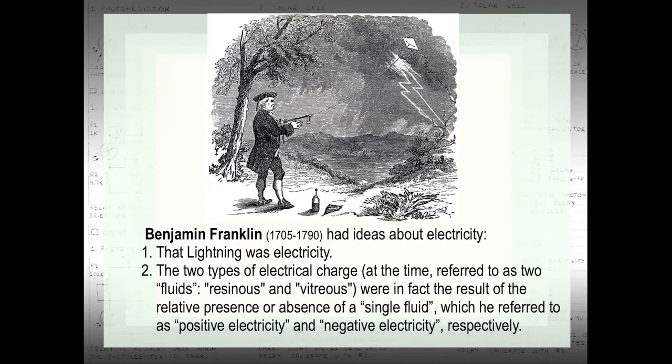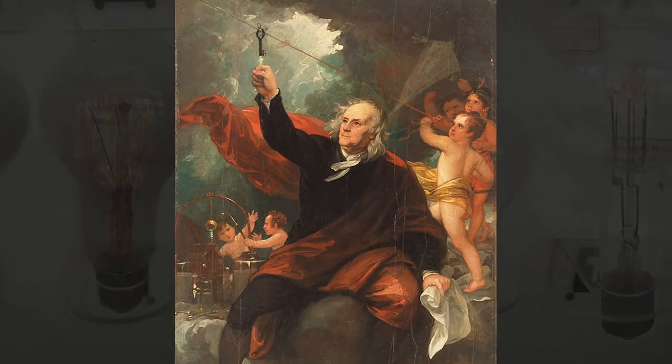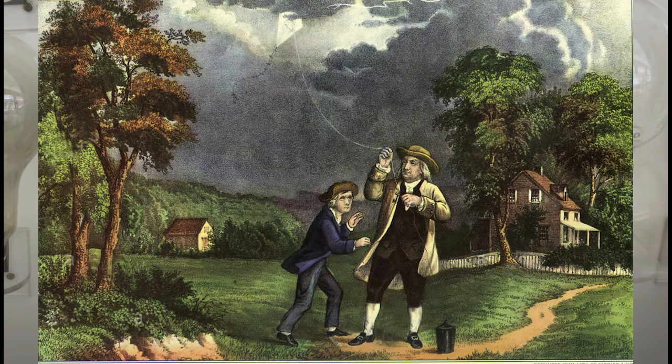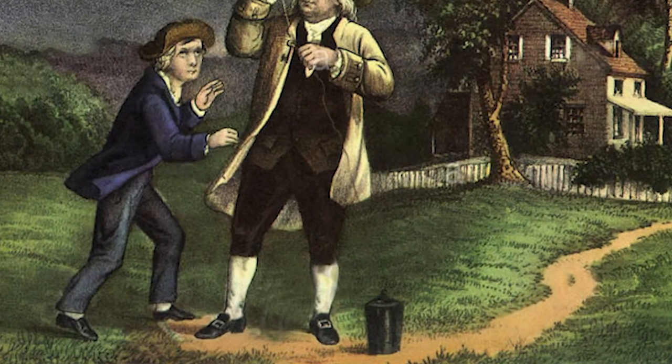Benjamin Franklin sold his press and invested in experimentation with electricity in the mid-1700s. He suggested an experiment — it's thought that he actually did carry it out — that you could fly a kite in a thunderstorm with a metal key attached, and the moist kite string would conduct electricity down and could be attached to a Leiden jar, storing a massive amount of electrical charge from lightning. Popular stories say the kite was struck by lightning, but if that had actually happened, it probably would have killed him. There is ambient electrical charge in a thunderstorm from the clouds that would indeed have been conducted through a wet string attached to a Leiden jar.